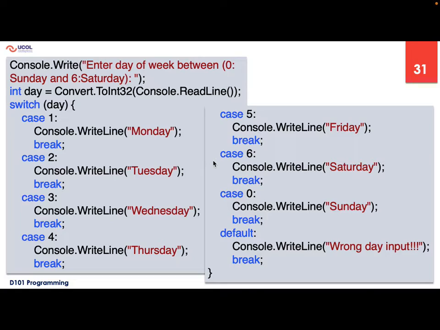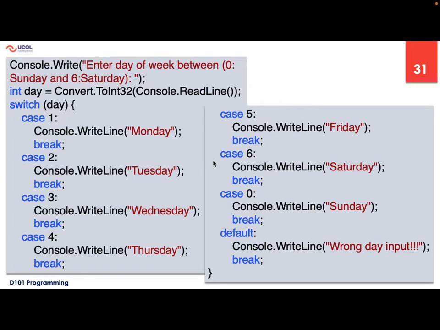then we are saying if the case is 1, print that the day is Monday, and then a break. If it is Tuesday, case 2, case 3, case 4, case 5, case 6, and then case 0, and we also have a default one. Default means if the user is giving me some value which is not covered in these cases, what will happen? It will say wrong day input. So we are giving the error message to the user that you have entered a value which does not match our cases. So this is a default.